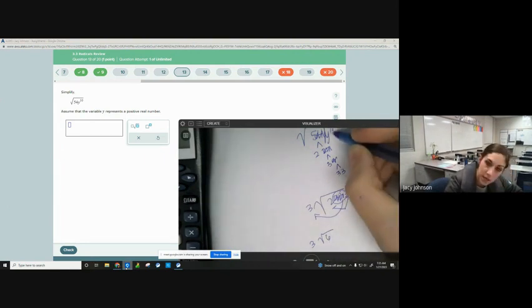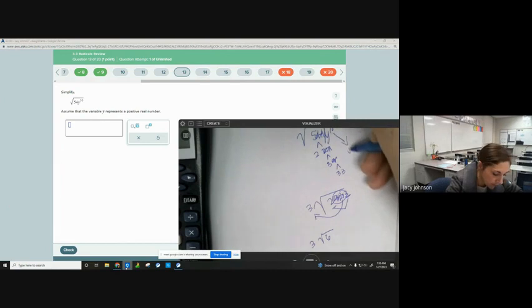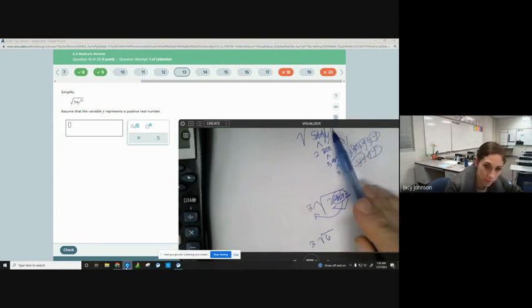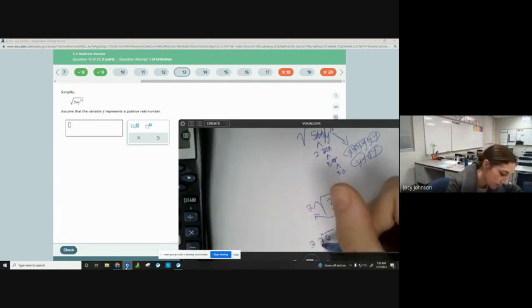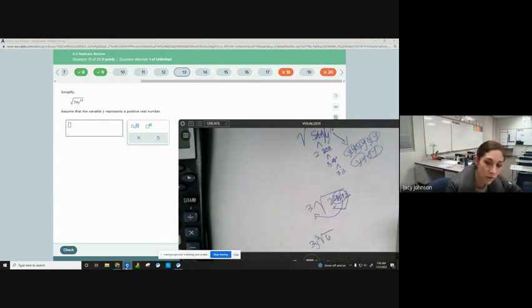Now let's deal with the 10. Y to the 10th power. That's 1, 2, 3, 4, 5, 6, 7, 8, 9, 10. And if I find all of the pairs, I have 1, 2, 3, 4, 5. I can shorten that process by thinking, if I have 10 Ys, that means I have 5 pairs. So 5 pairs means I have Y to the 5th power on the outside.